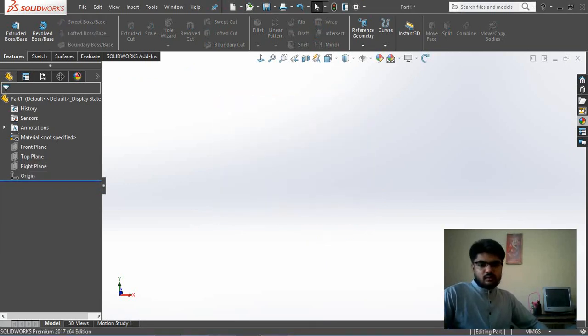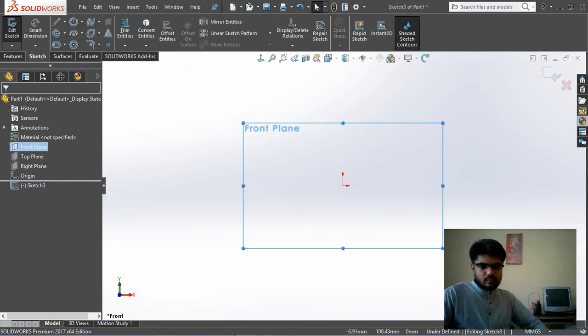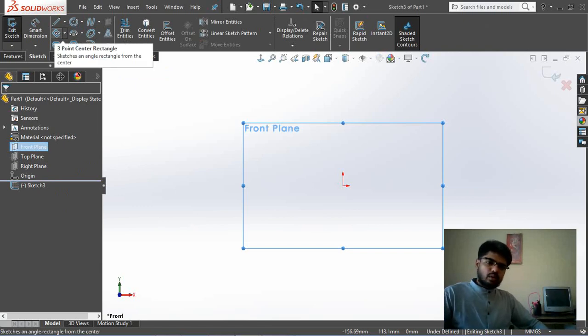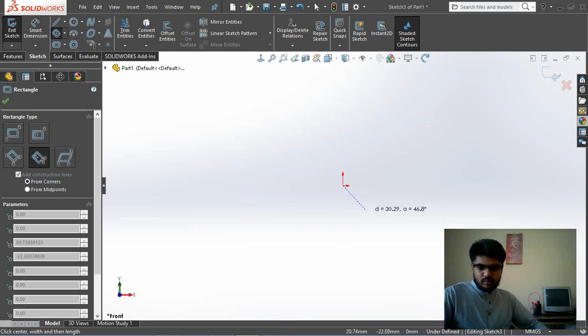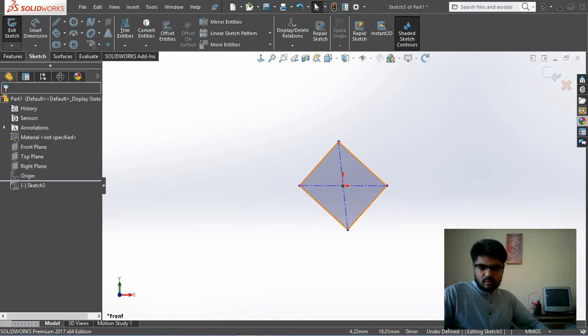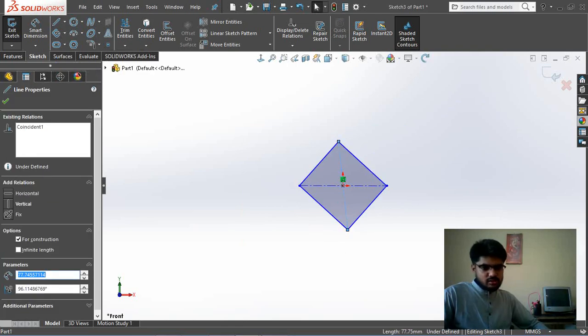As we start a new window, you have to go into front view, sketch. Now you can choose the 3-point center rectangle, which comes under the rectangle dialog box. Just click over here, and now you have to give relations.